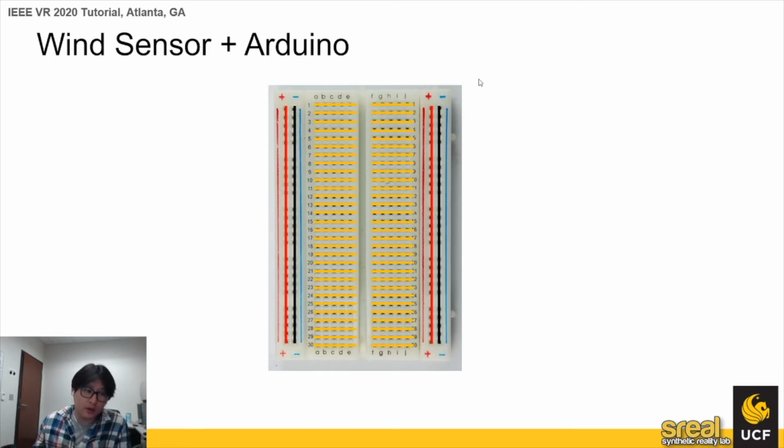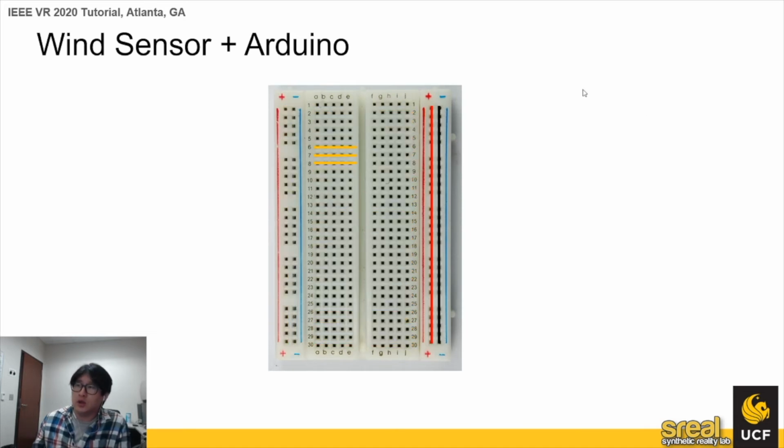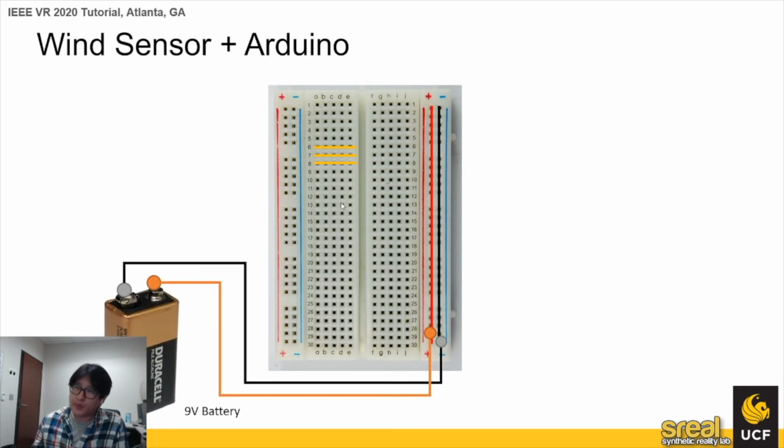So to use this breadboard and connect the Arduino and the wind sensor, we're gonna attach the additional power to these plus and minus first. So basically plus to plus part and minus to minus part. When you connect to any of these ports, like I said before, all these lines are connected to each other.